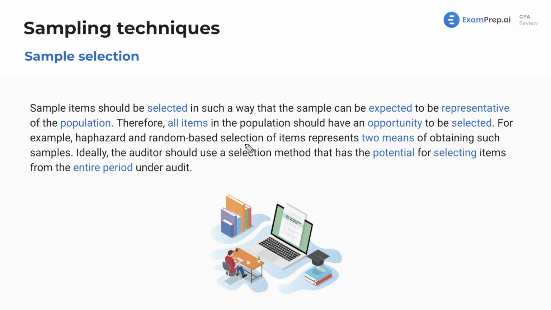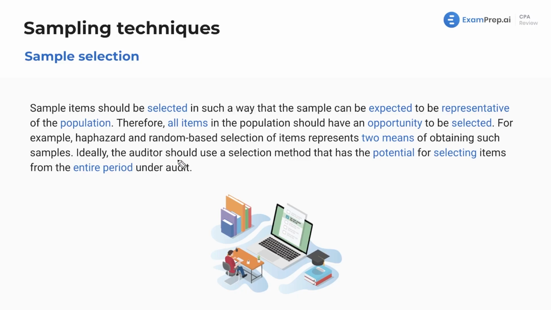In reality, you've got different methods of random generators, random sample generators. These are just two methods to select samples. Bunch of different ways you could select it. You get a list of 100 items. Maybe you select the fourth: you go 1, 2, 3, 4, select that one, 5, 6, 7, 8, you select that one. However you determine is proper and appropriate as an auditor is totally good.